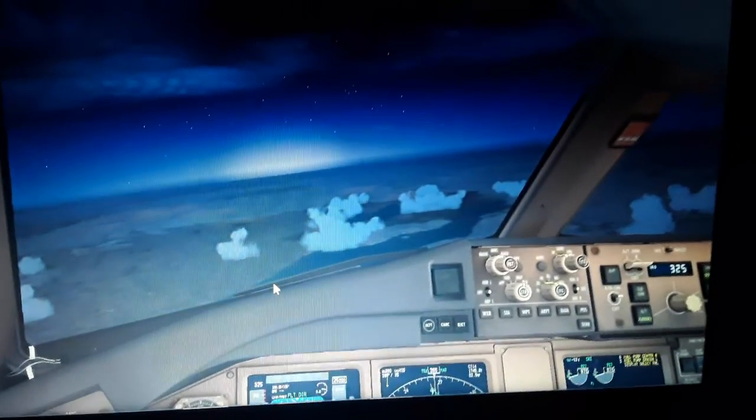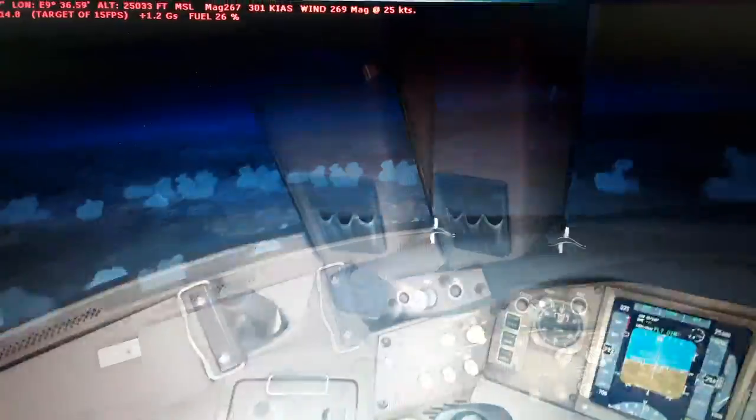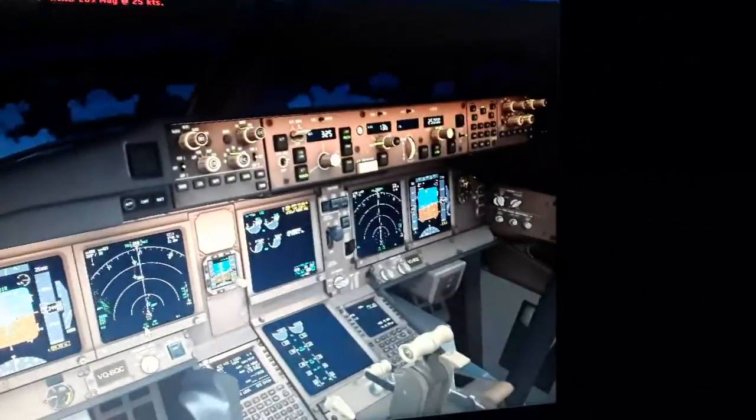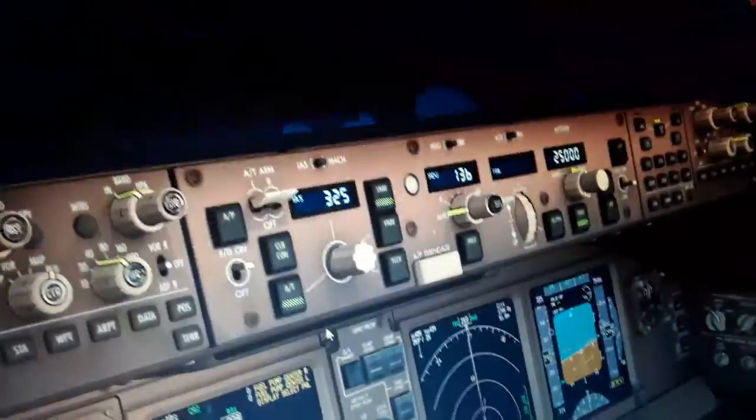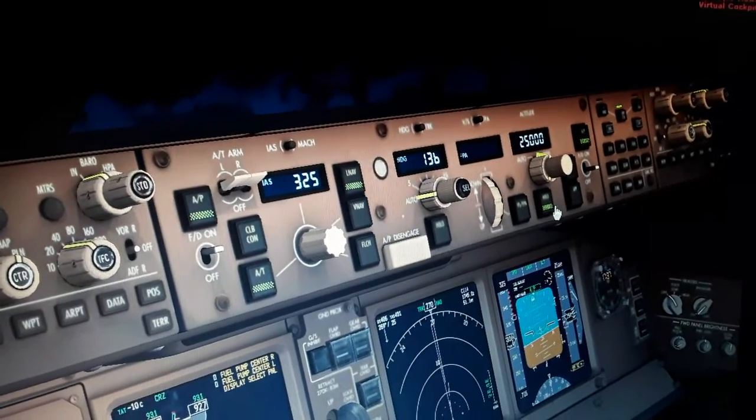So we go back to Switzerland now. We overflying the Switzerland. Here the Swiss Alps. As you can see, we can also connect the autopilot if we need. Use the flight level change here.